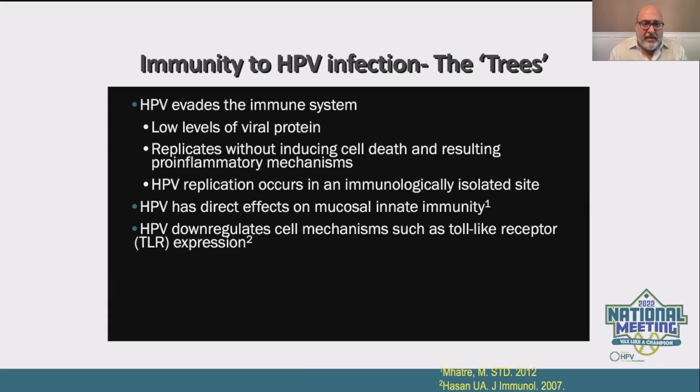HPV does a very good job of evading the immune system. When somebody gets another DNA virus, they get sick — they get a prodrome. Somebody gets hepatitis, they get sick. Somebody gets COVID, they get sick. Somebody even gets HIV — there's usually a prodrome, and they get sick. When somebody gets HPV, there's no systemic response. Nobody gets sick. I love it when I tell somebody that they have a new HPV infection and they say, 'Oh, I have pain, I have discharge.' I have to tell them that's not related to HPV. This is asymptomatic, and that's the dangerous part of HPV because of its essentially invisible nature.